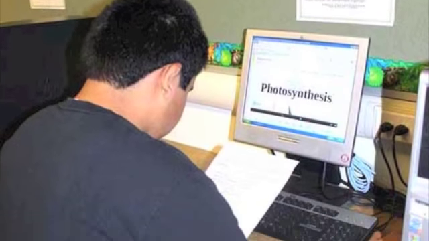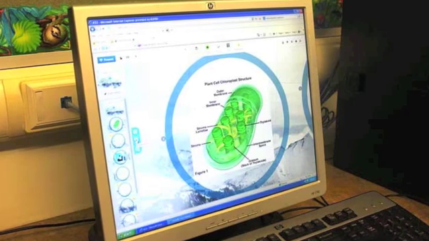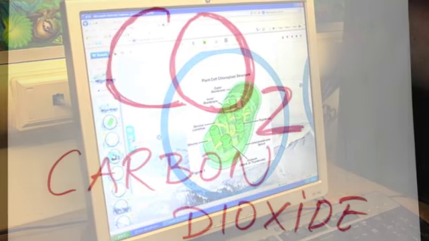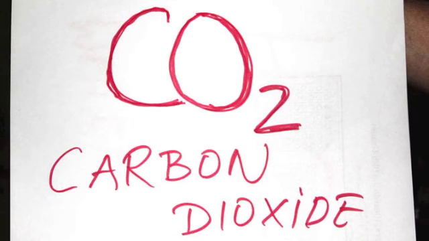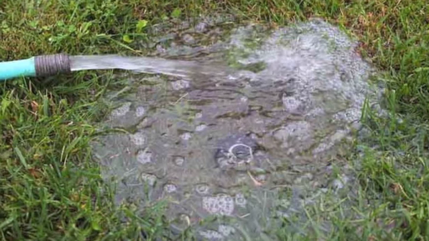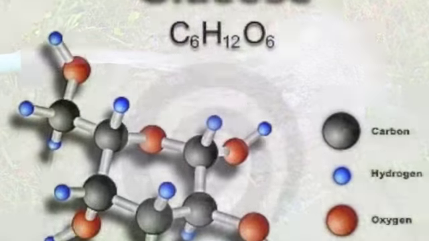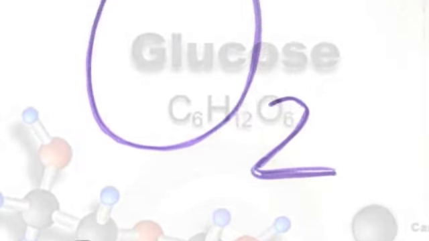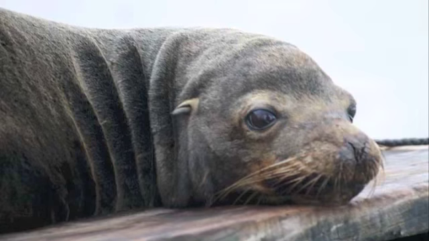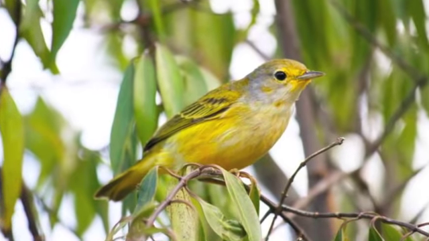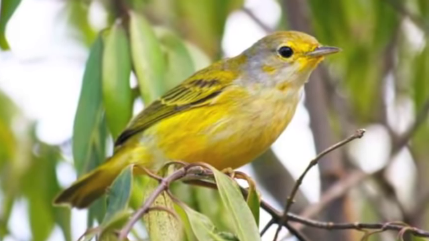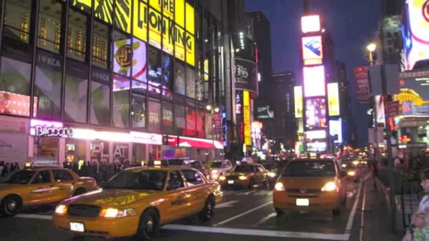After some research, they began putting together their presentation. Some of the requirements included to provide information as to where carbon dioxide and water come from for the plants to use. They also had to explain how the breakdown of carbon dioxide and water forms glucose. More importantly, they needed to add how plants use glucose as a food source and energy source to grow and develop. Lastly, they also needed to add what happens to oxygen as a product of photosynthesis and its importance for all other living things, including humans.